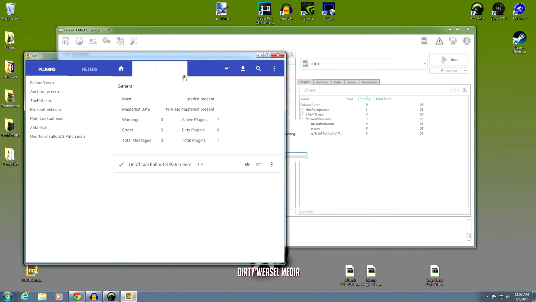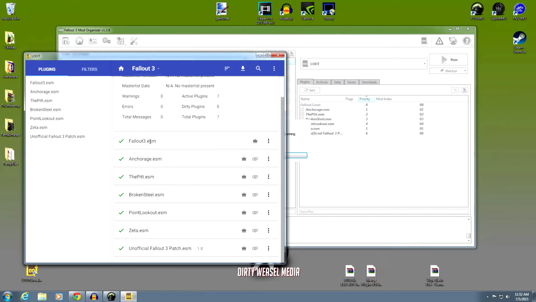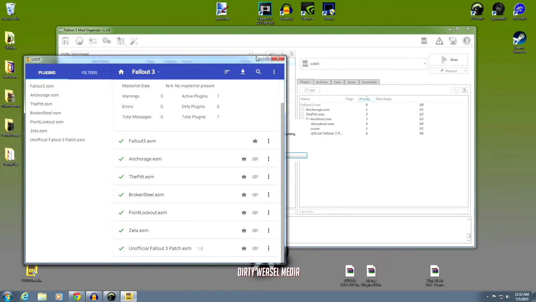Plugins, Fallout 3. Oops, see, I messed up. There we go. Shows all the other stuff. So, there you go. Fallout 3, Anchorage, The Pit, Broken Steel, Point Lookout, Zeta. And the only ESM we have running, or ESP for this matter, is the Fallout patch. So there's a couple functionalities in this. Let's just open this back up so we can see a little better.